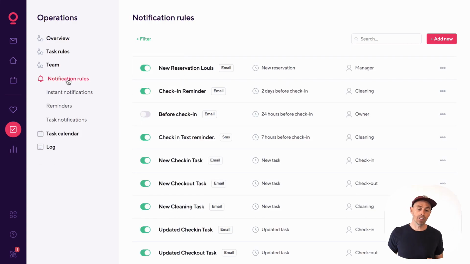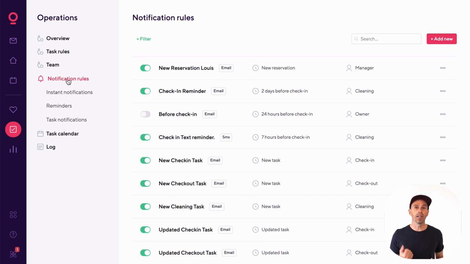Now the notification rules, this is where the real power comes in, and this is something that you should pay close attention to. This is really about when and what notifications you send to the different members of your team. A notification by definition has to be time sensitive. It has to be sent at exactly the right time.